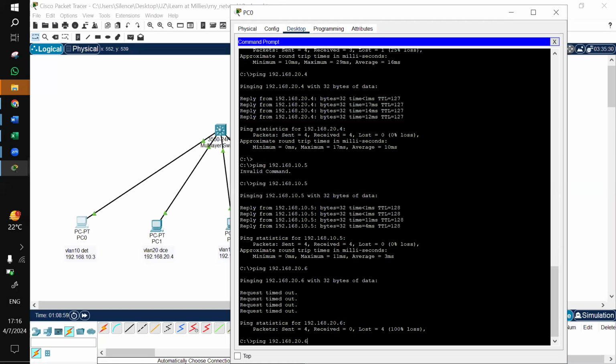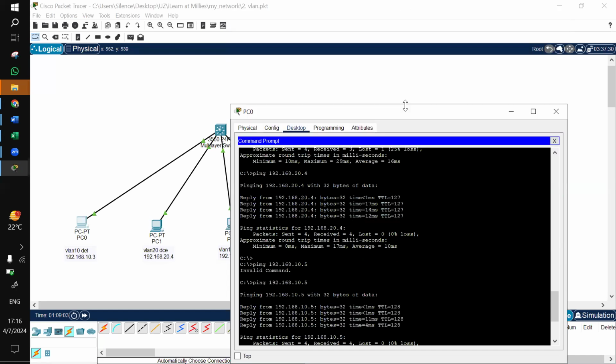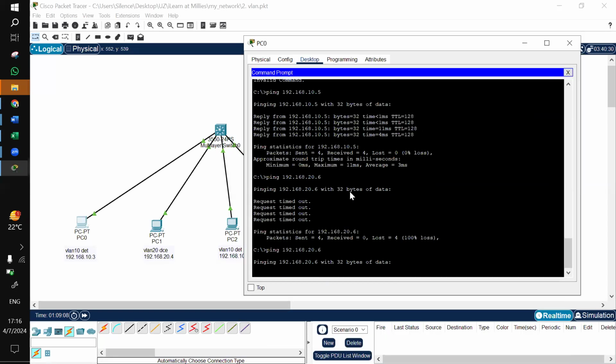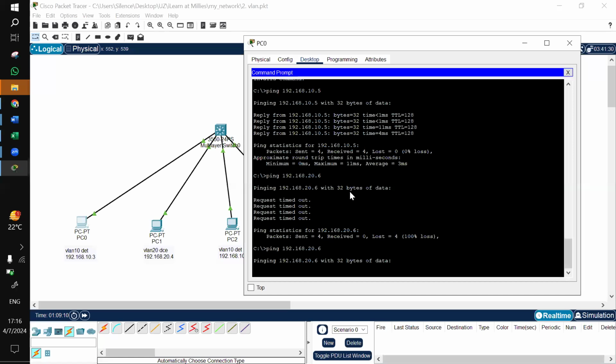Why do we configure routing? Because if you are communicating between two different VLANs, it means you're routing.